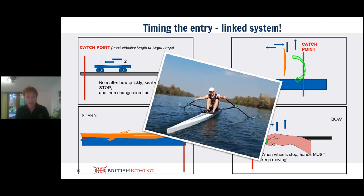And then clearly, you've got the athlete thrown into all this as well, and he's going to be putting power down. And that's got to be laid on at the right time. Once we get hold of it, we can be very direct. And as the boat speed goes up, we can be very direct to get that pressure onto the stern side. But if we just think about the hands hooking, yes, that's very important. And we do need to train it, and we can isolate it. But it is so much more.